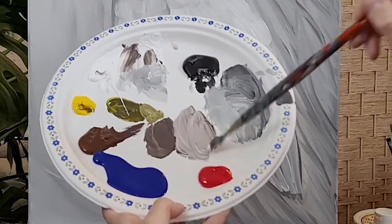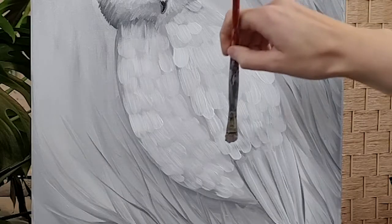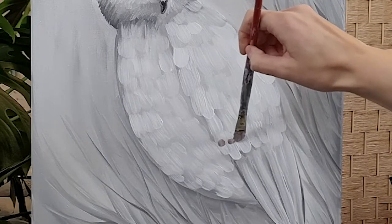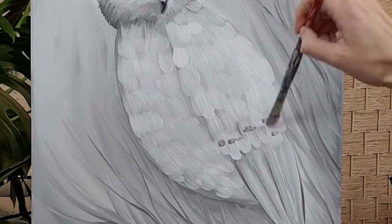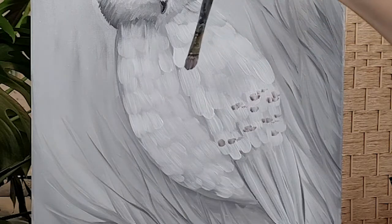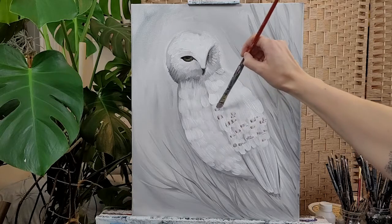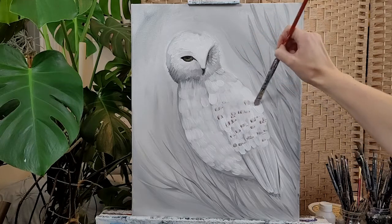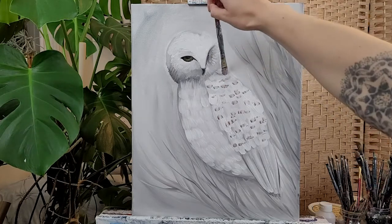So now that that's through, I've mixed up this lighter brown color and I'm using the same motion with the same brush, but I'm keeping my brush strokes really, really small as I pull the brush upward or do a small dashing motion upward, and I'm just sprinkling them all over the feathers. I'm not really following them too closely, but I do usually work from the bottom of the owl upward toward the head.